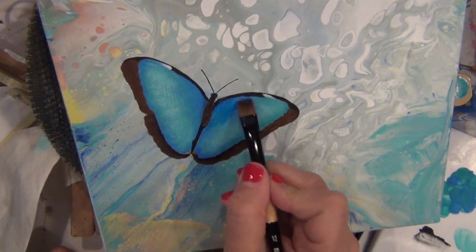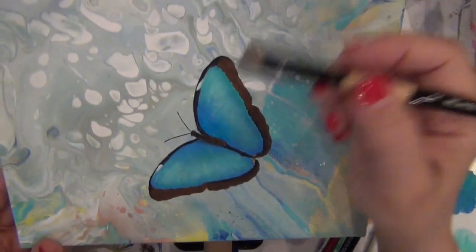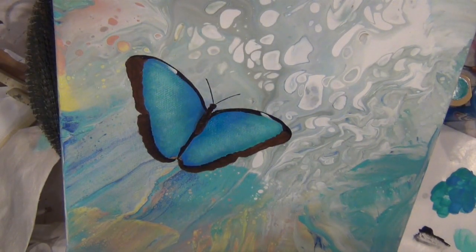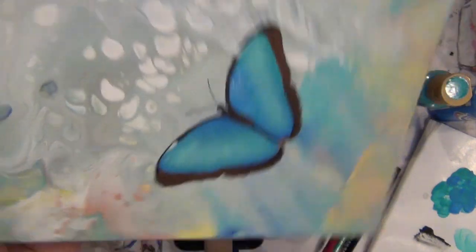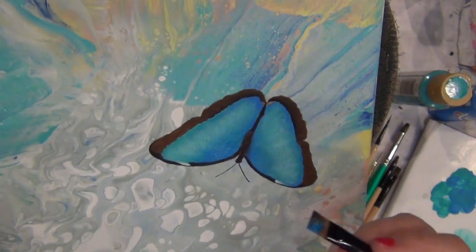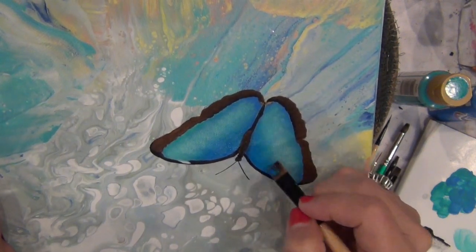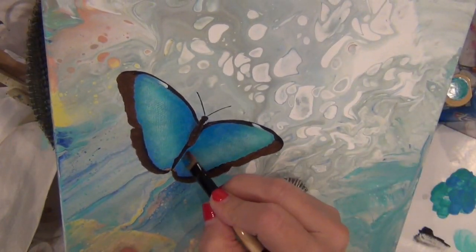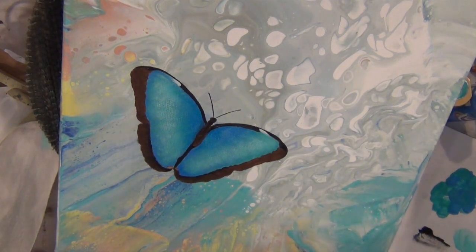There was some white on my brush from a previous, but see what I did? With the wetness of the brush, I blended it in there. I'm gonna put it on the other side. But I have to put it several times, this color. Metallic colors, they don't behave the same as the other colors. They're more liquid. I don't know how to say that, properties are different. But I'm gonna put a tiny bit underneath. Clean it and go again.